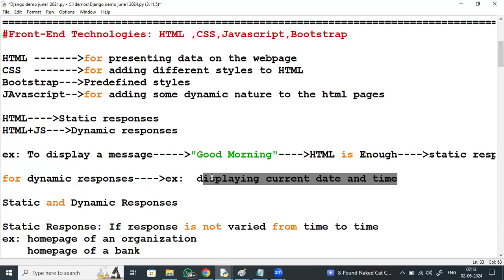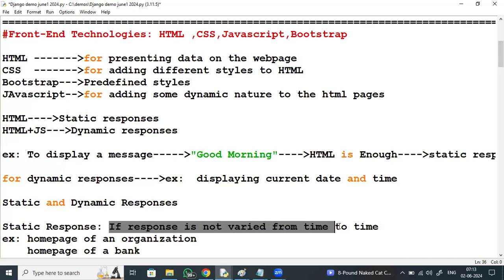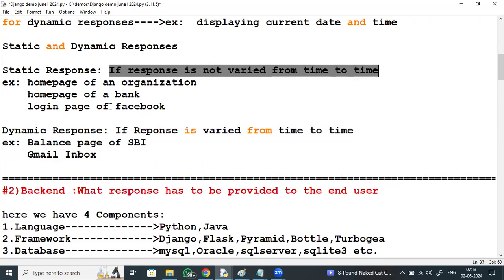Static and dynamic responses. Static response means the response does not vary from time to time, for example the home page of an organization or the login page of Facebook, right?